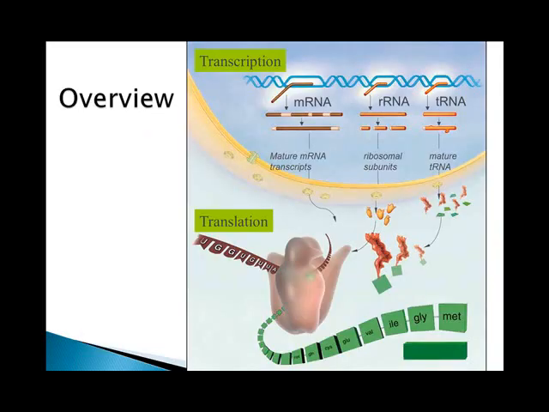Let's do a quick overview. Transcription creates an mRNA code in the nucleus. The transcript is then modified — introns are removed and exons are kept. Transcripts leave the nucleus through the nuclear pores and move to the ribosomes in the cytoplasm or on the rough endoplasmic reticulum. The ribosomal subunits join together. tRNA units move into the ribosome sites and match to the mRNA transcript. If a match is made, the tRNA leaves its amino acid behind and it joins the previous ones. If no match is made, the tRNA bounces out and gives the next tRNA a chance. Once a stop codon is reached, the amino acid chain is finished and folds into its final protein shape.